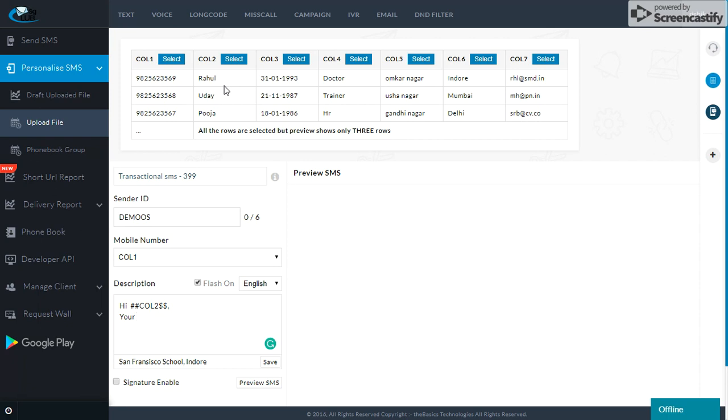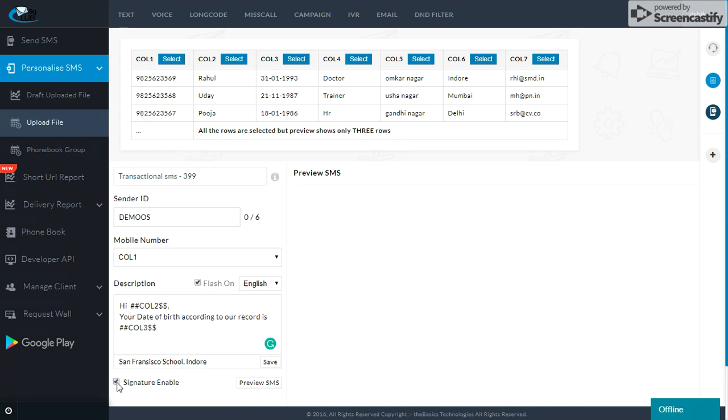Your date of birth according to our record is. Now the date of birth is in column number 3. I'll select column number 3 and I will enable my signature from here.